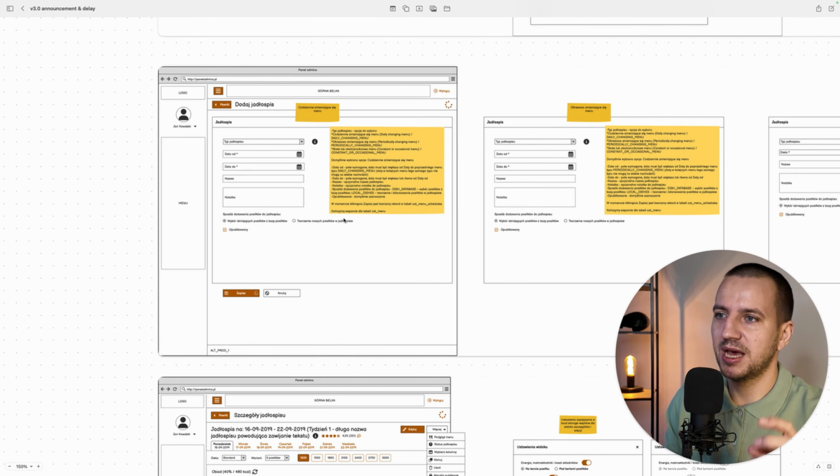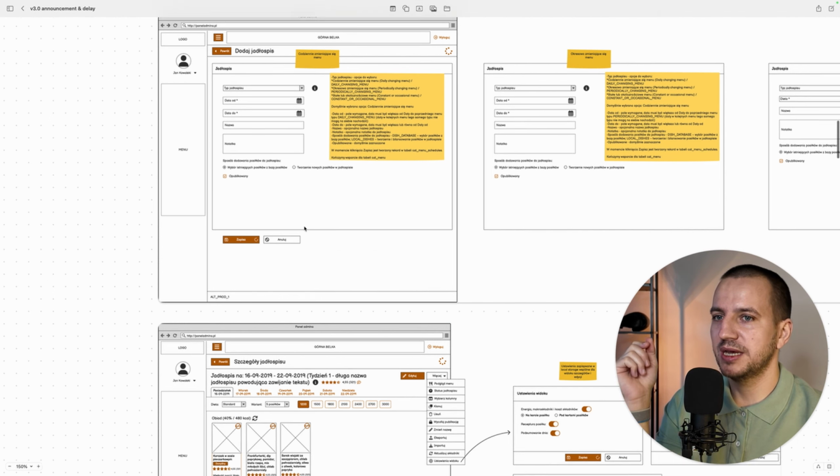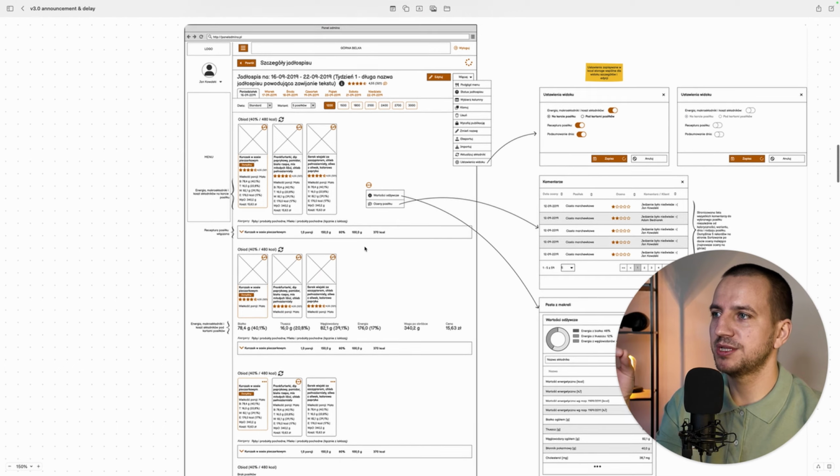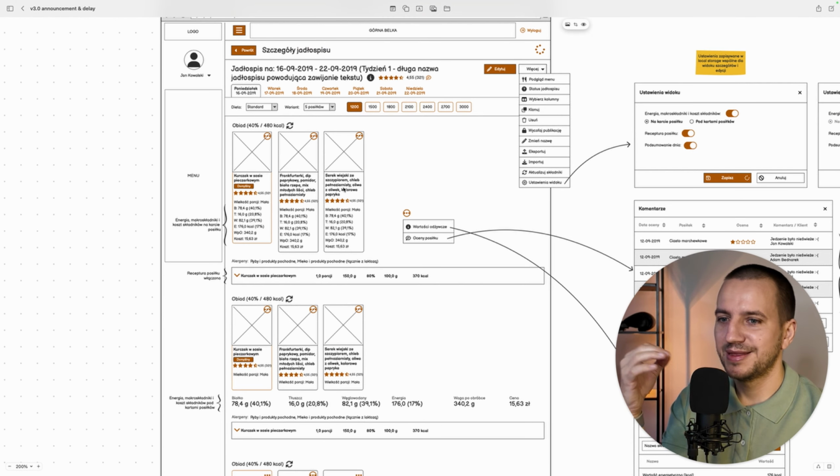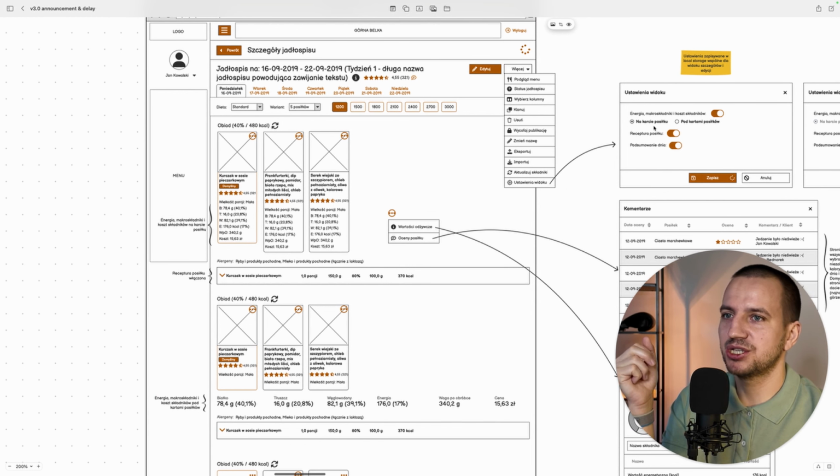Creating a menu will have a new feature, so you can create it in the old way, based on the daily macros and a lot of different calorie portion sizes, and balance them daily, or you can choose the new way, based on ready-made meals. If you choose the new way, we propose a new interface. Now you can see the menu in a clear and simple grid view, so you will see your meals one after another, and you can even change and customize this view, so you can show the macros here.